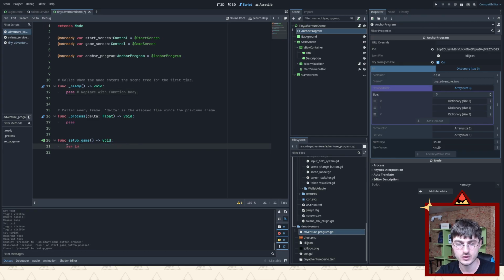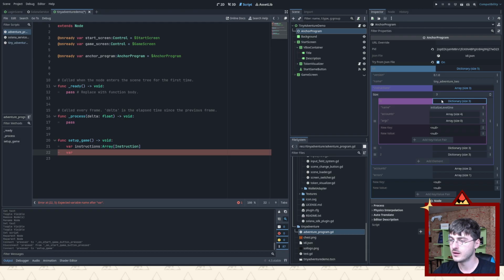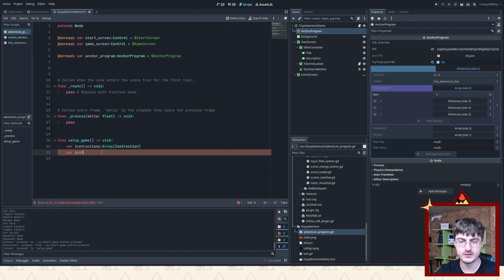All right, so in setup game, let's start creating those instructions. First, we will need instructions as an array of instruction. And the first instruction is going to be var, how is it called? Initialize, let's say init instruction, as an instruction.